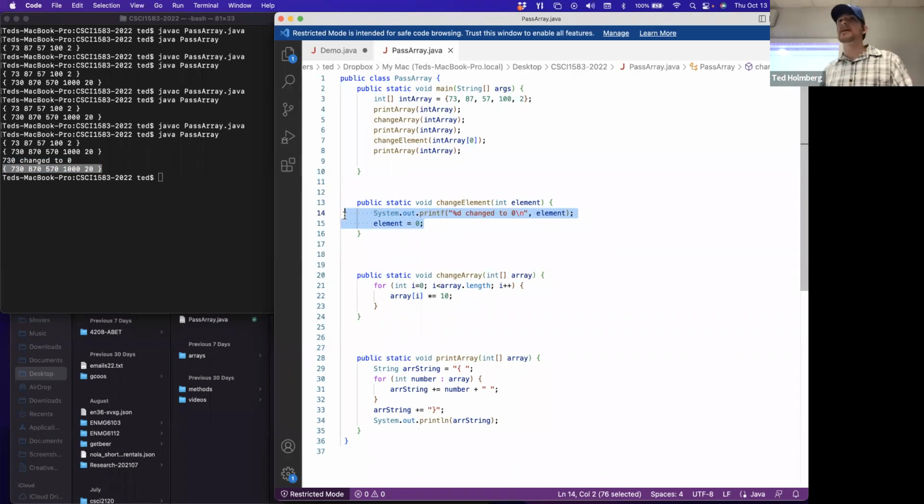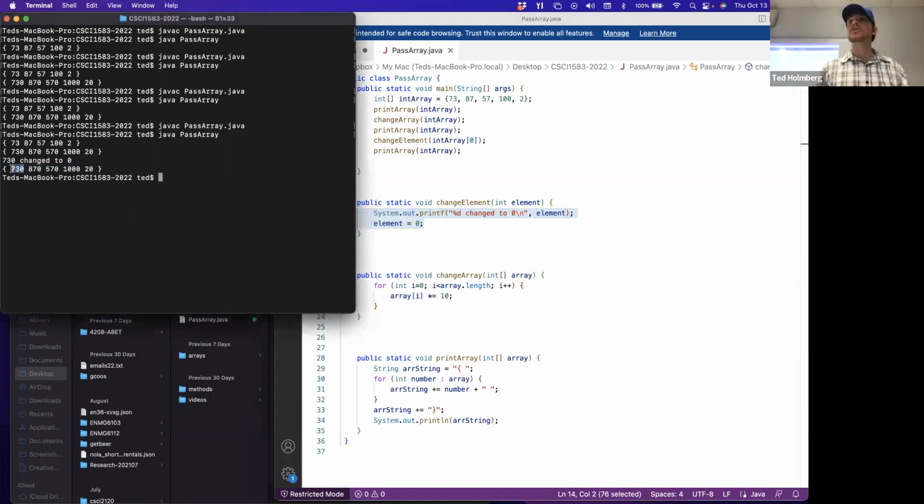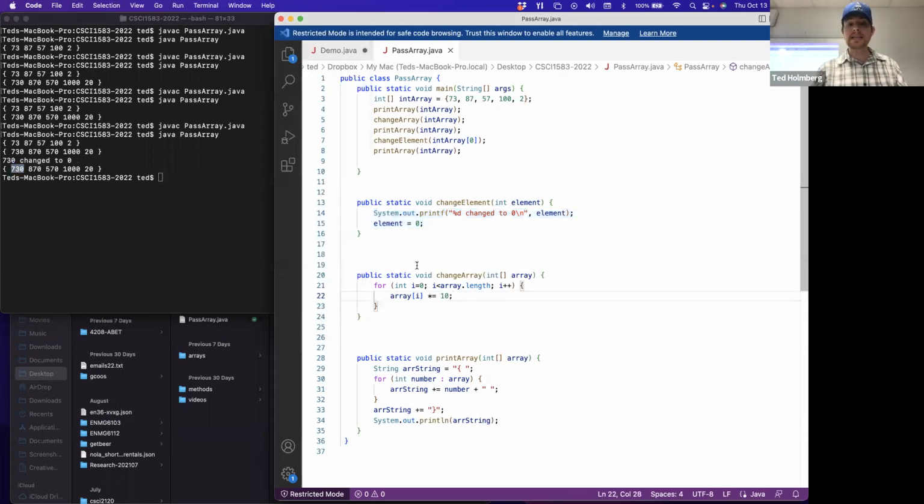So this is a very nuanced thing that can cause some erroneous behavior if you don't realize what's happening here. So does everyone see why now this remains 730 and doesn't become 0? It's because this element here that we're setting to zero in line 15 isn't tethered to the values that are held inside the memory that represents our array. We extracted that value here, and then that value is assigned to the local variable of int element. But once it's been assigned that value, it no longer has a link to the array. So if we mutate that value, the only thing we mutate is the local variable, which is some other location in memory that is separate from the location in memory that our array is being held at.